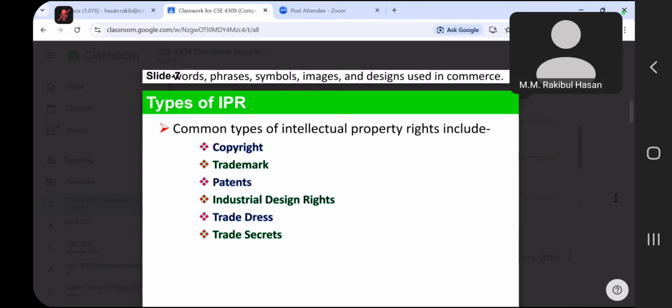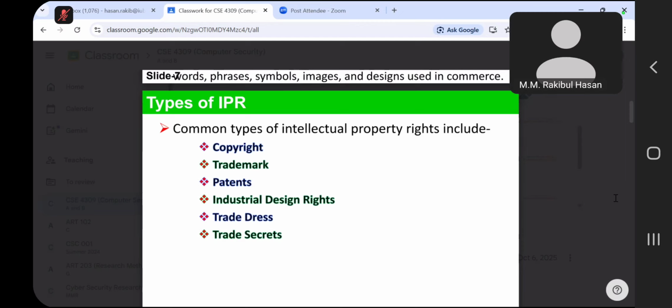Learn about that. In your examination, I may give you a scenario-based question. In that scenario, there could be 3 or 4 examples. You have to identify, like for the first example, which intellectual property right is most suitable.